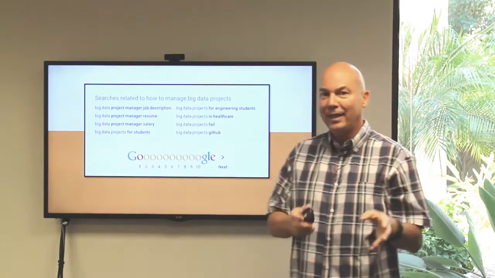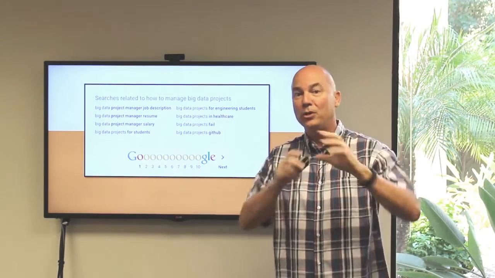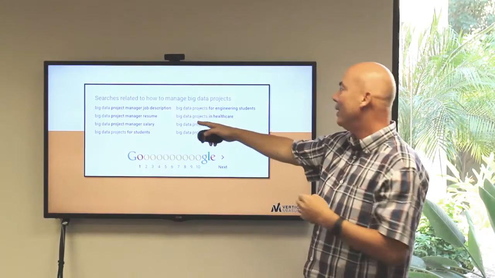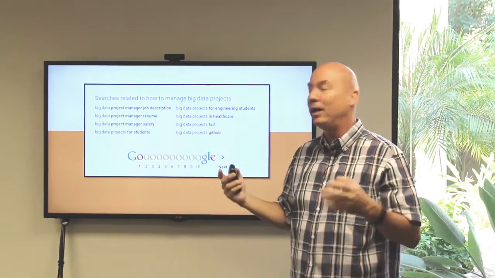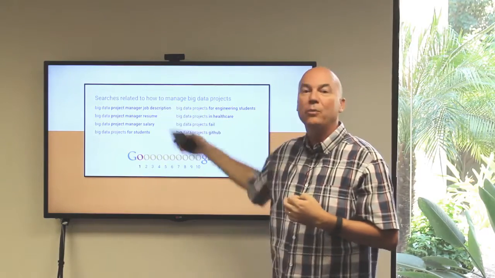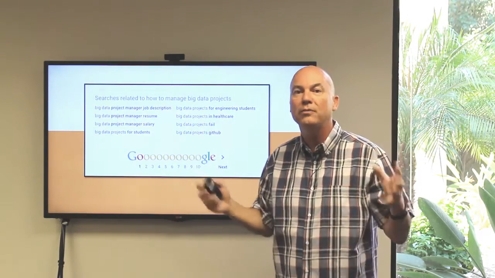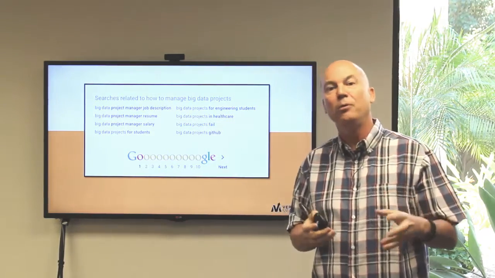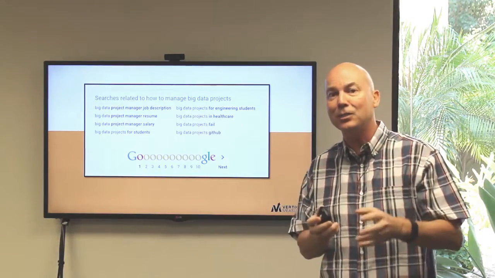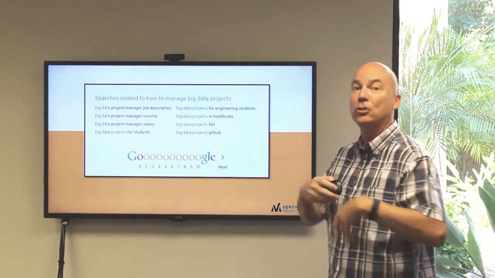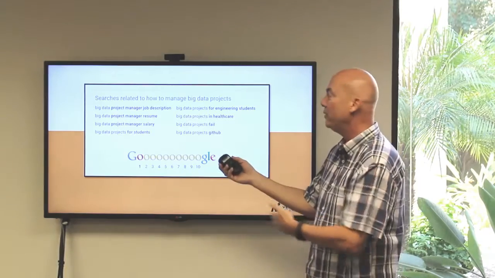And then don't forget to scroll to the bottom when you do that search. So how to manage big data projects, scroll to the bottom and look at related searches. There's a whole bunch of other ideas there for you. And remember, we're just looking for content ideas based on those 5 main topics that I talked about in the beginning.